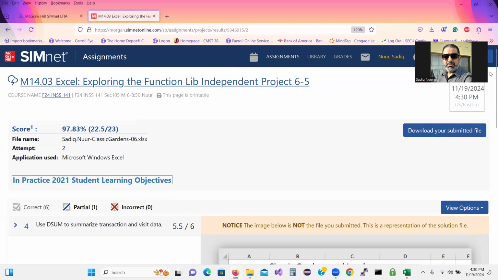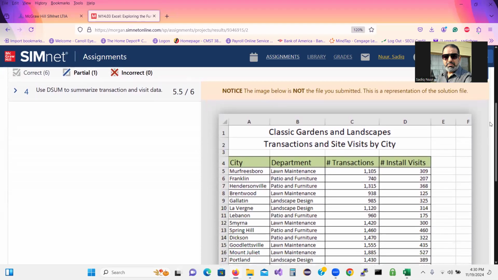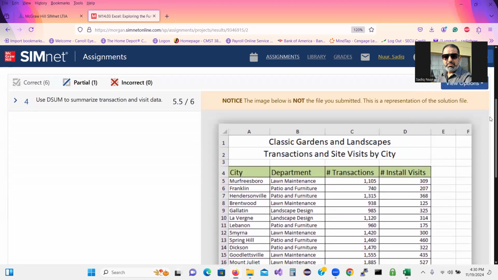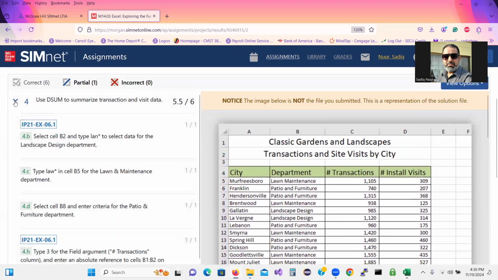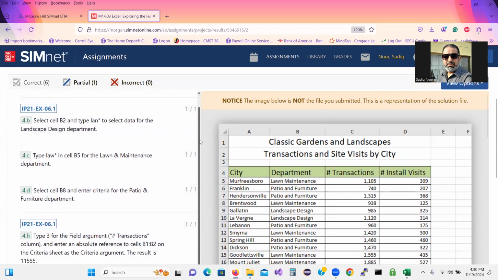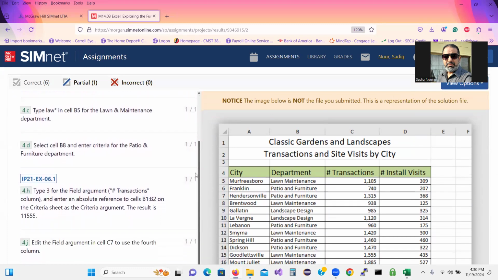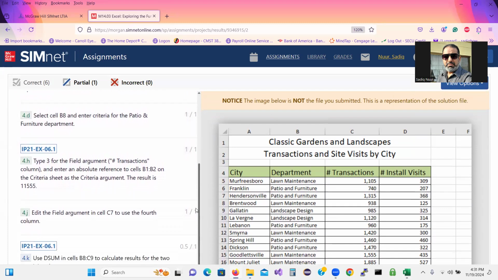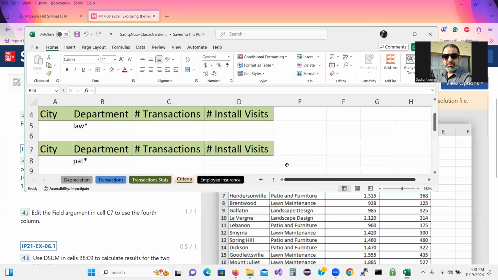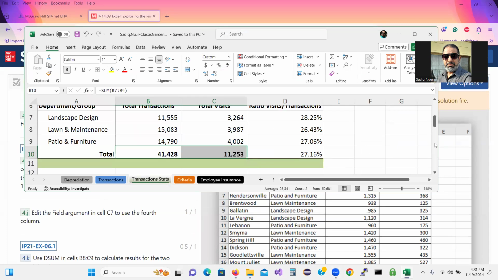So we have one partial thing here. Okay. We have a problem with using the DSUM to calculate the result for 2. So let's go back and find what this is. B8.